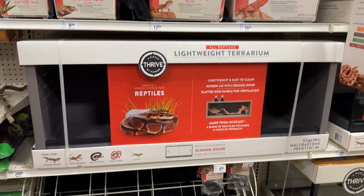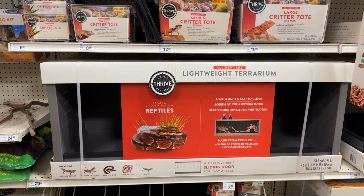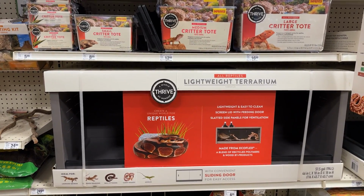So you can use this setup until your ball python exceeds the length of that tank. Once you get to that point, you need to upgrade. Now at PetSmart, the Thrive EcoFlex terrarium is 46 inches by 18 by 18. That'll allow that ball python to stretch out just that little bit more, and it's only around $250. The good thing is you can just transfer your heating and lighting across to that terrarium. The heat mat, less so, but by that point your ball python would have outgrown that heat mat because it's quite a small one.